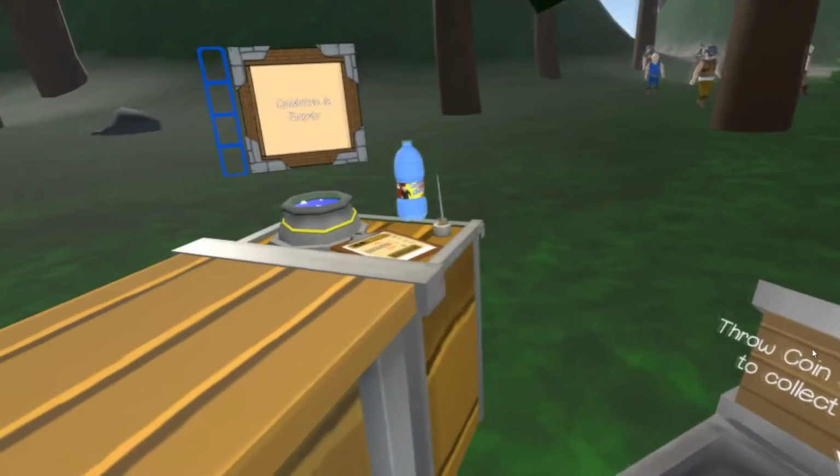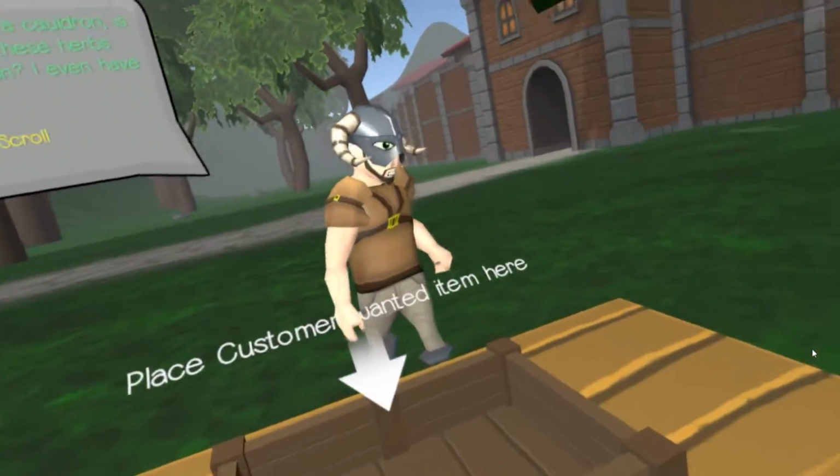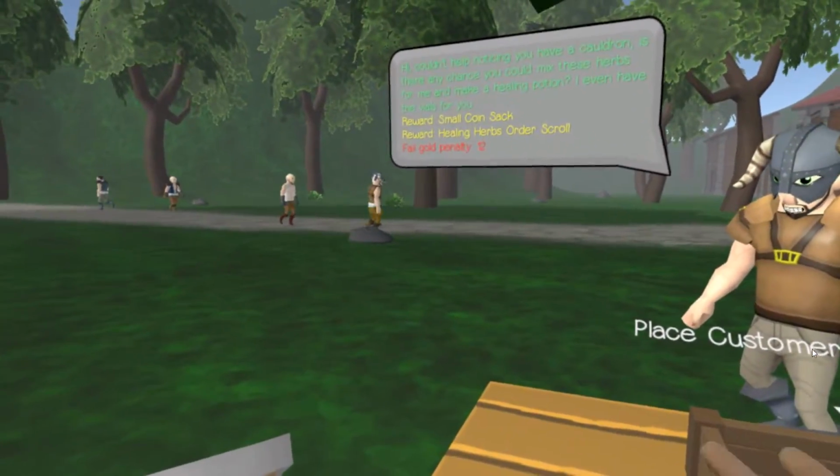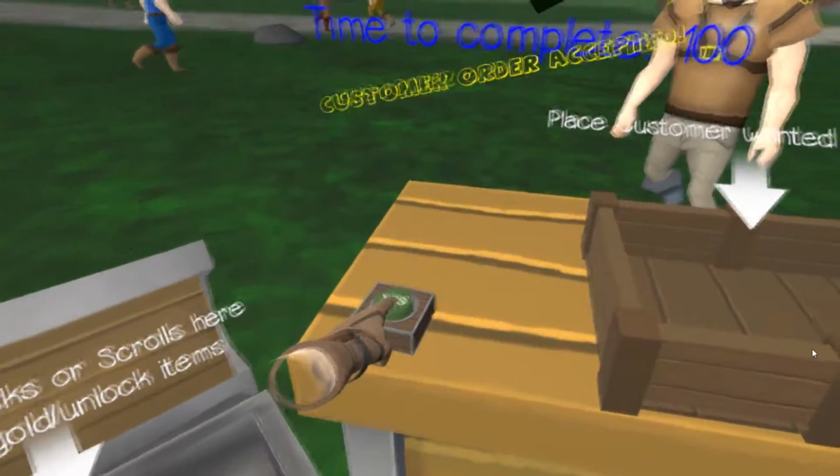Couldn't help noticing you have a cauldron. I do, it's a little one over there. I mean, I'm hoping for a bigger one someday, but you know. Is there any chance you could mix these herbs and make a reward small coin, sir? What do you want, a healing potion? Yeah, I can do that.